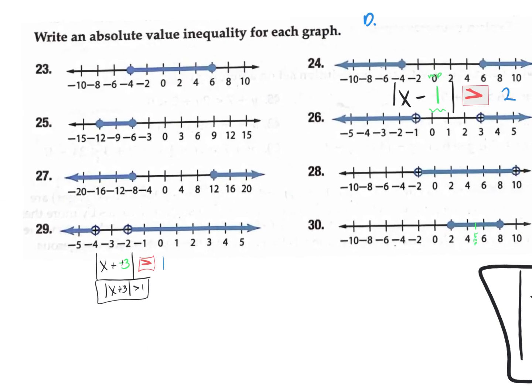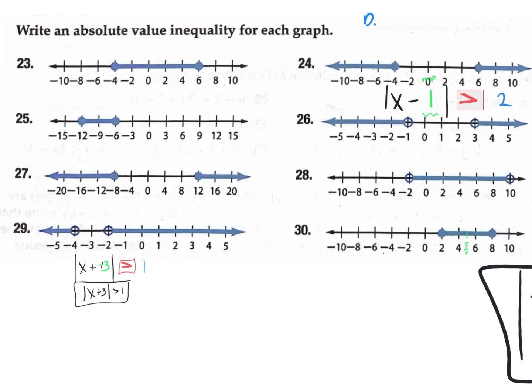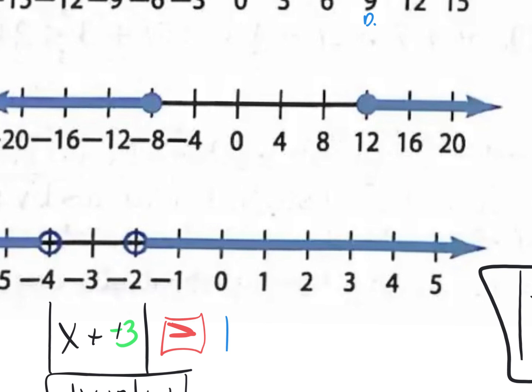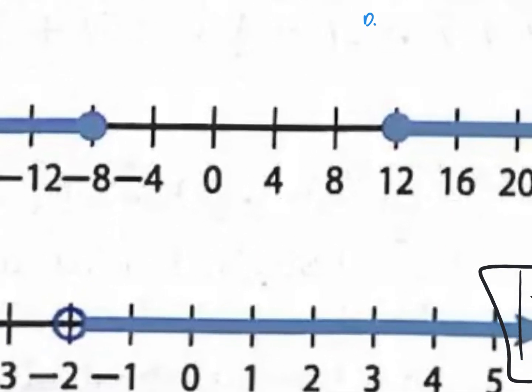So I am going to leave these questions up on the board. I recommend getting your Chromebook out so you could actually zoom in to each of these. So like if you're doing 27, you got to be able to zoom in to actually think of what the midpoint is, right? The midpoint here is, it's right between these two. What would the midpoint be right there? 2, that's right. And then you got to be able to calculate what's the distance from a point to the midpoint 2. And these are going by 4. 4, 8, 2 more, 10, right?